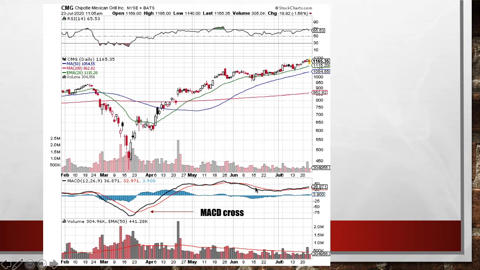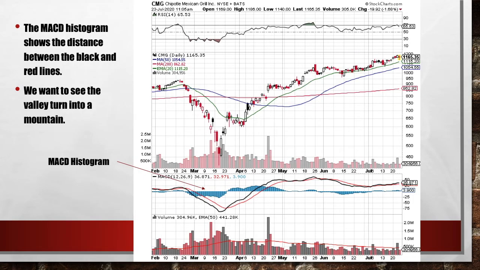Some traders will sell short when the black line goes below the red line. Me personally, I don't do that. I do not short, but it does offer a signal as well if that's something that you're interested in. Notice over here we have this black line cross below the red line, and we get this deep downtrend. Over here, we don't really get that much of a downtrend. So me personally, I do not short, I just go long. But MACD is something that some traders do use to make a decision whether or not they want to short a stock.